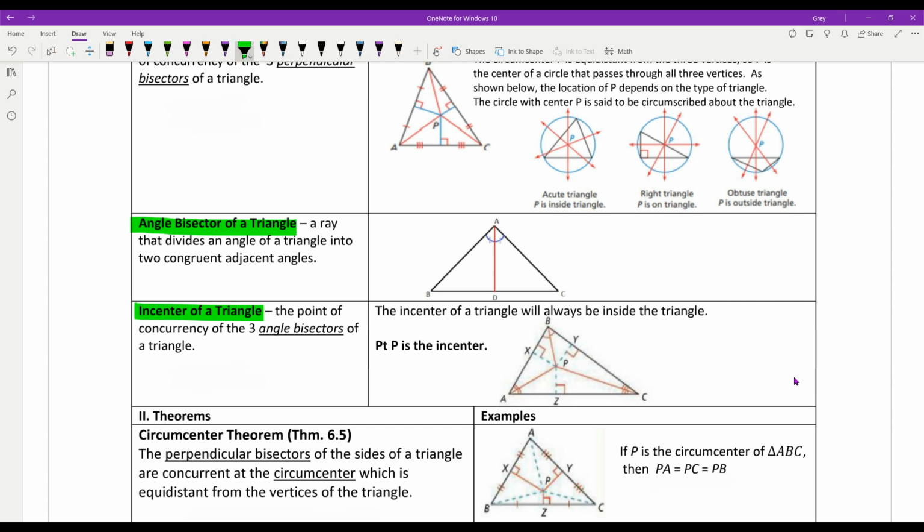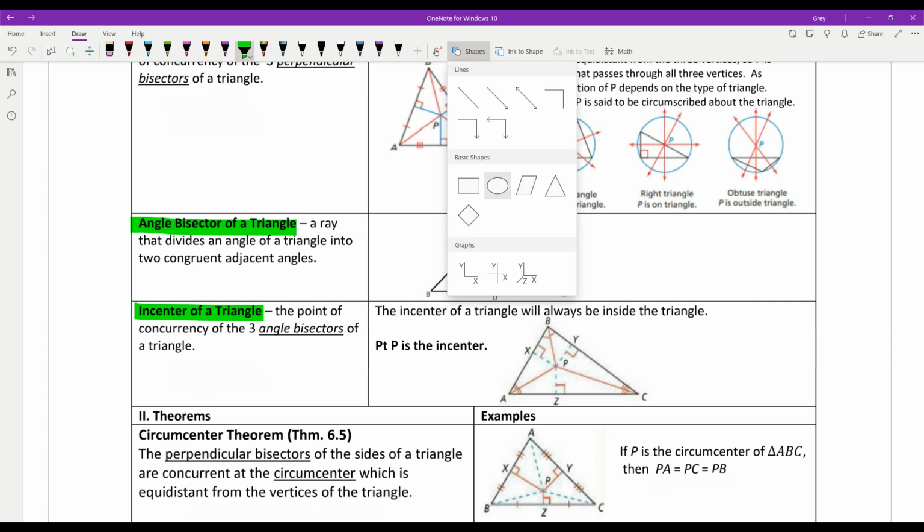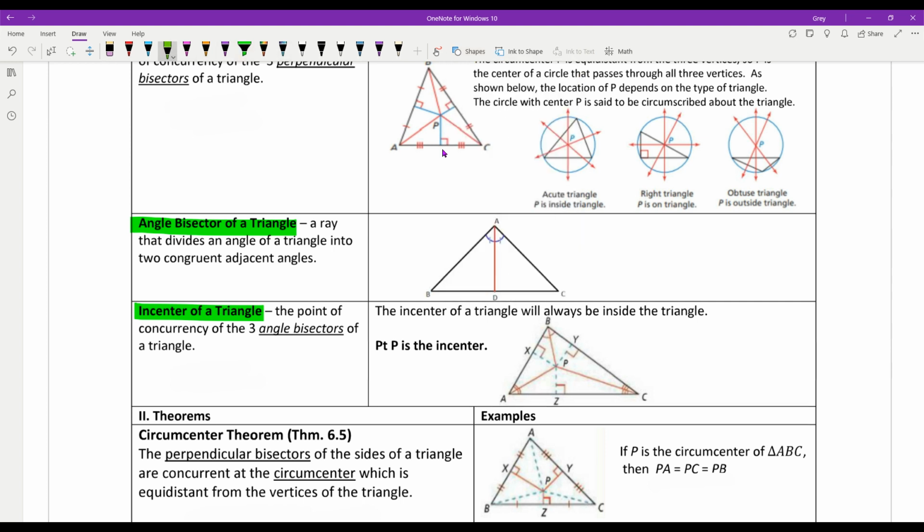it is the center of, and I'm not going to be able to draw this very well, I'll try it. Let's see if this will work for me. It would be the center. Let's see if that works. It's not. That didn't do very well. Anyway, it would be the center of an inscribed circle.